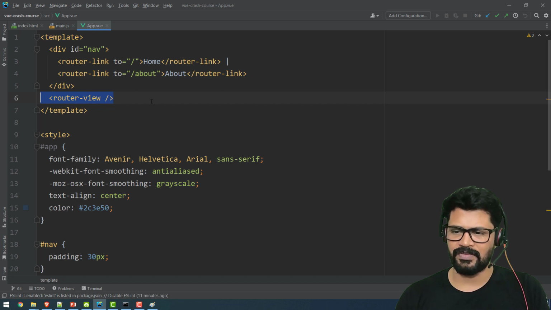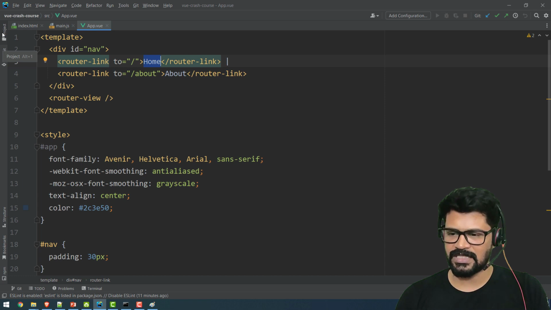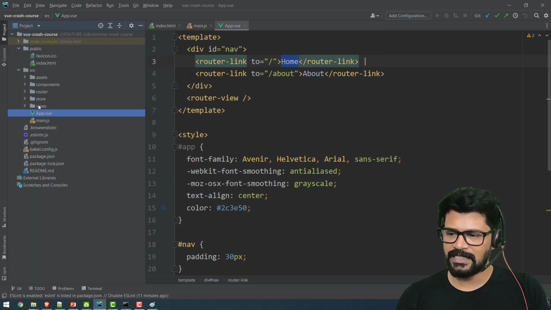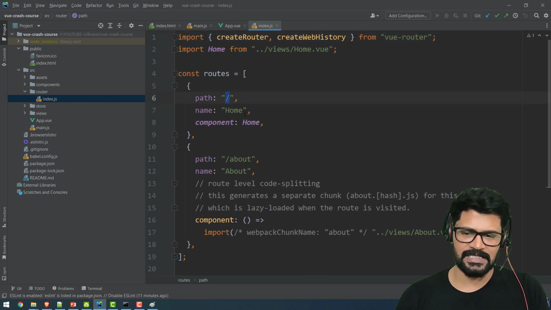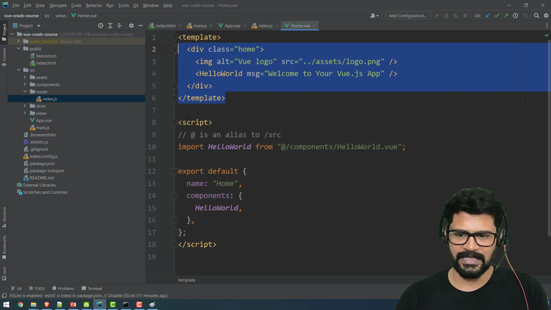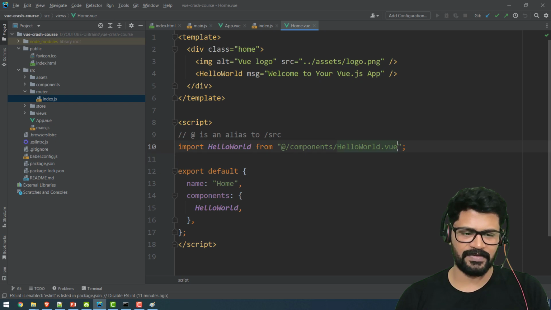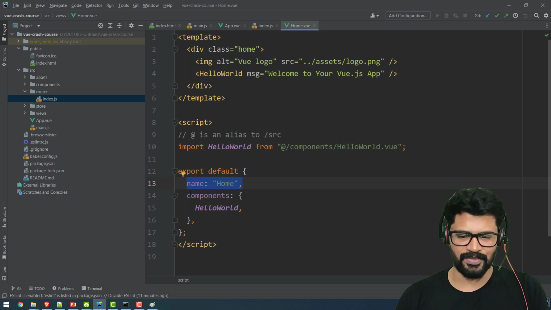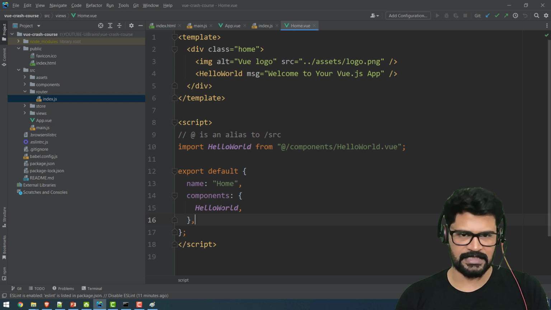If you want to know how this is coming, it is from the home page. So let's go to home.vue. Actually, this routing was given in the router folder. Okay, when you make an empty slash, then you go to the home page. Component is home. So when you go to home.vue, here you can see template and script. This script imports the hello world component, and it is like this: export default name of the component, and all the components that have been imported are listed out here.